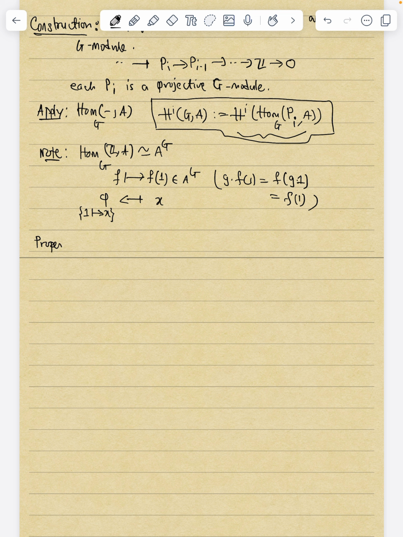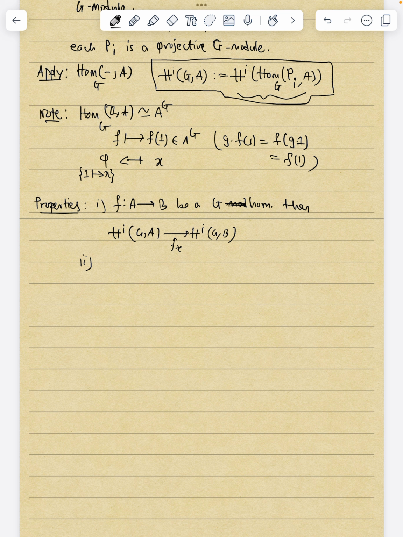Usual properties of any cohomology: if you have a G homomorphism from A to B, the functorial property, then there is the induced map from H^i(G, A) to H^i(G, B). This is the usual induced map.